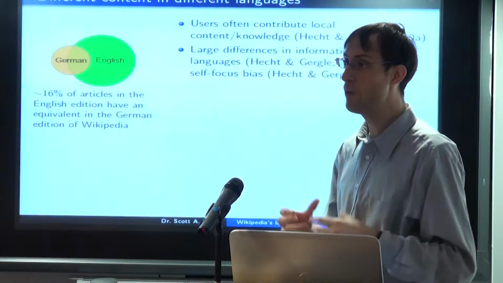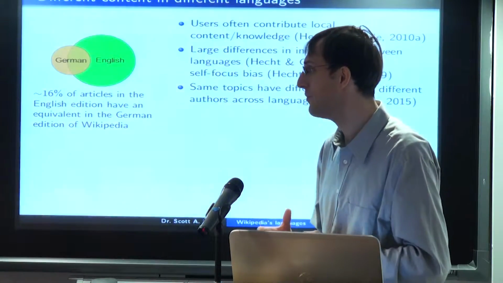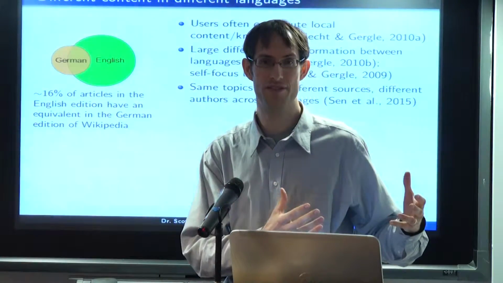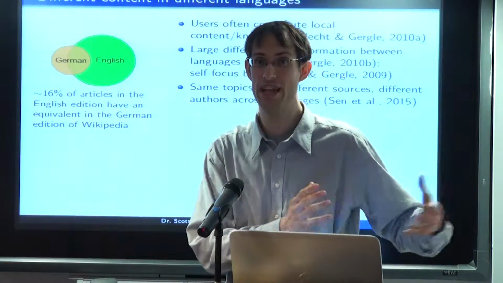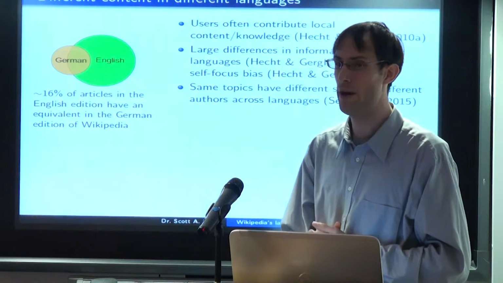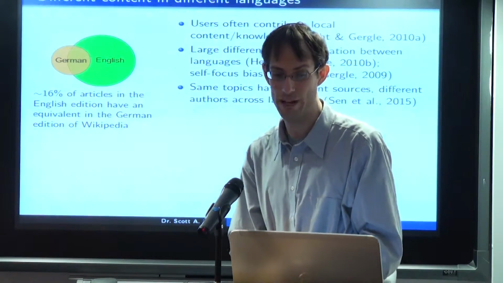And in fact, when you read about places in Wikipedia where that language isn't primarily spoken, you're much more likely to be reading content that references sources that aren't in the language primarily spoken in that place, and are written by people who don't primarily live or reside in that place as well.